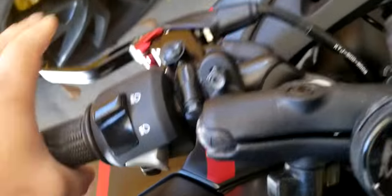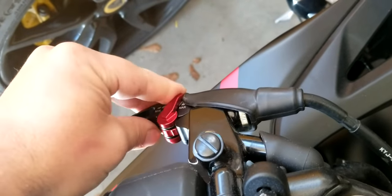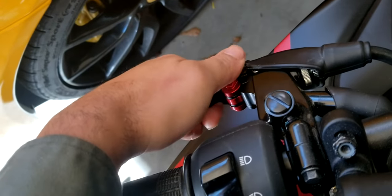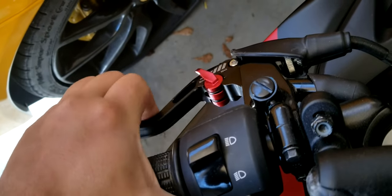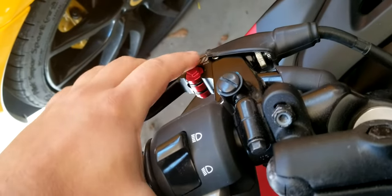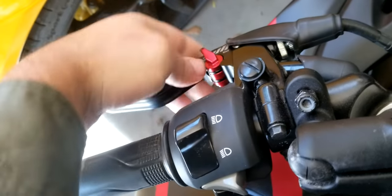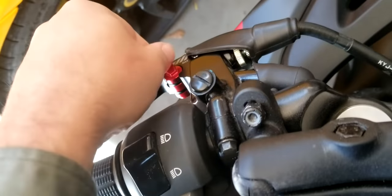Clutch, however, I don't have full adjustability. I can get maybe 2 points out and still be able to fully disengage the clutch. Maybe 3 points, possibly, but anything lower, you get down to the lowest and it doesn't fully disengage the clutch. So basically the same thing: you can't get into neutral, you can't shift into gears easily if you have them on the closest setting. They feel a little springy, lots of play, just overall not really great levers altogether.